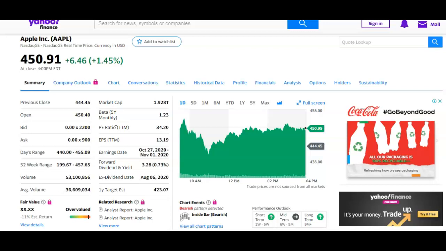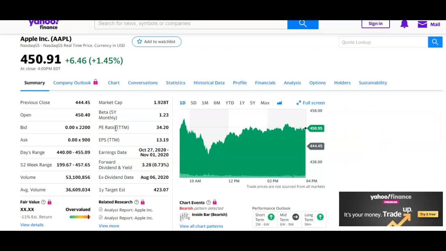So the PE ratio is calculated as the price of the stock divided by its earnings per share. In this case, the PE ratio of Apple is 34. Most people like to use a benchmark of around 15 to 20 as a cheap stock for a PE ratio. So if a stock has a PE over 20, it's considered a little expensive, and if it's below 20, it's considered a little cheap. But in this example, Apple is a growth tech company, so people are willing to pay a higher price for its earnings ratio.